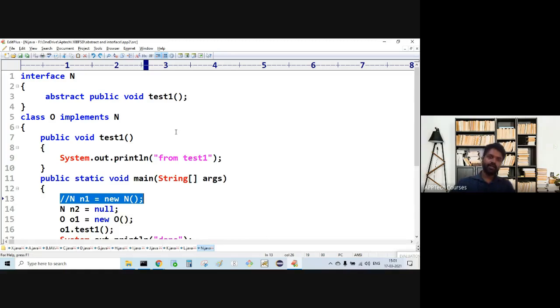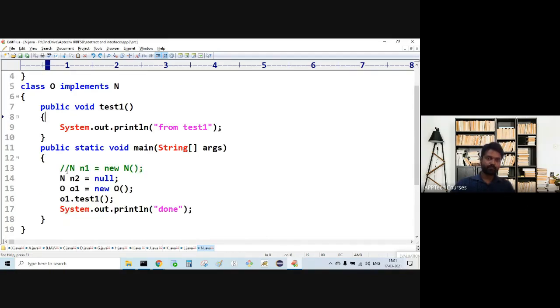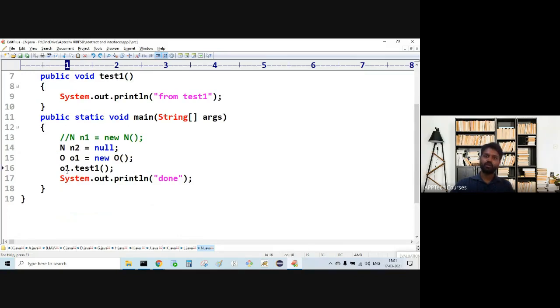But I can create the reference variable, not creating the object. Creating what? A reference variable. Interface type of reference variable. For the reference variable, I can supply null. I cannot create the object, but I can create the reference. For the reference, I can supply the null value.